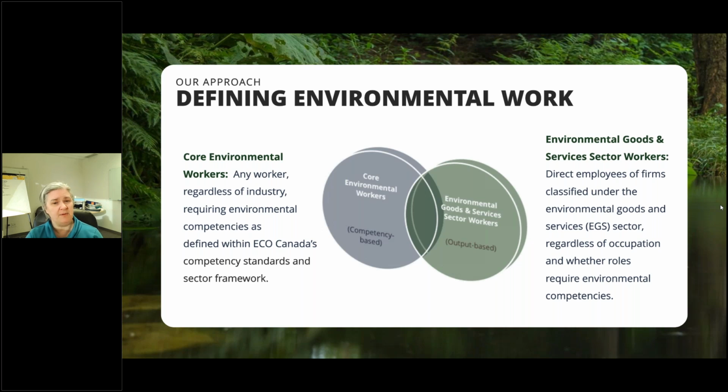The other type of environmental worker that we consider is the environmental goods and services sector worker. These are direct workers of companies who are providing environmental goods or services to the economy. Could be solar panel manufacturers, it could be a clean tech company coming up with a new bioplastic, it could be a sustainable agriculture operation.